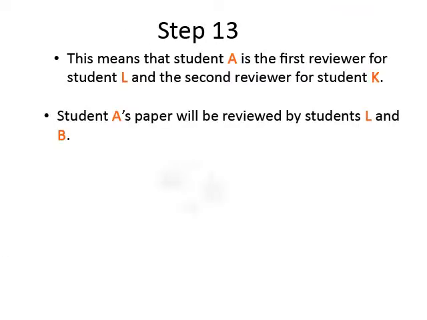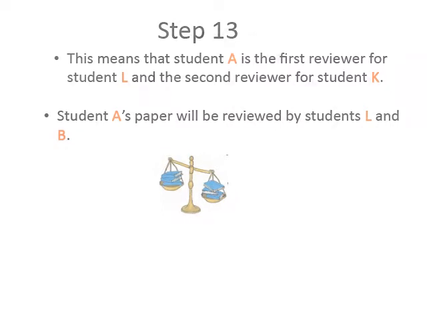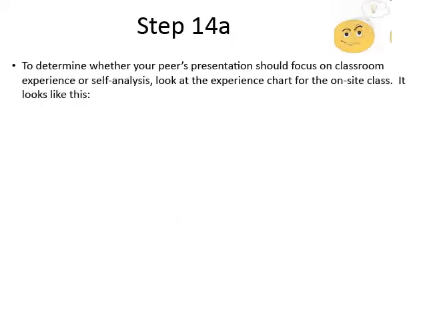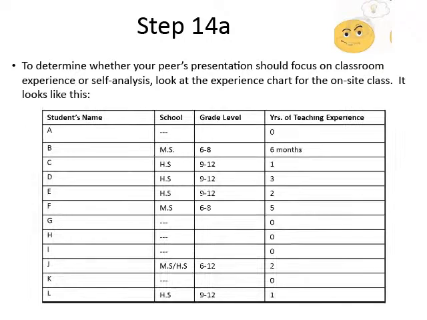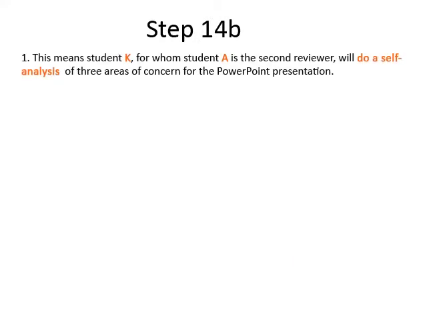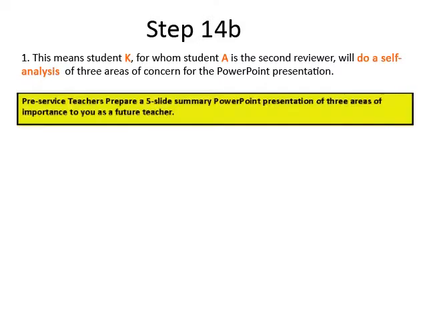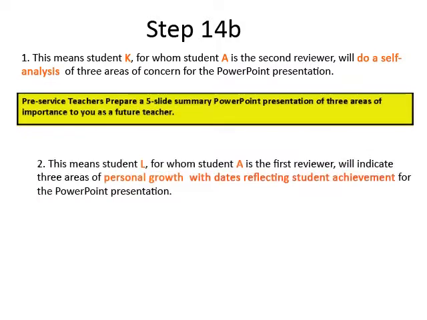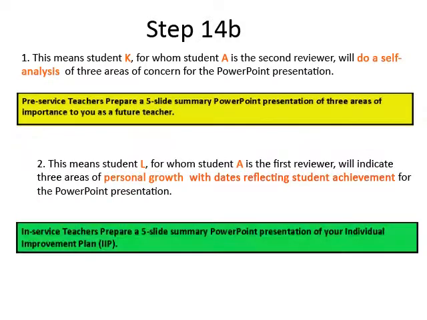For a more equitable assessment, each student has 2 peer reviewers averaged with my grade using the criteria in the rubric. The next step in peer review involves ascertaining that the person whose slides you are evaluating has done the right assignment based on his or her experience. Once you have opened Attachment 2 with the experience chart, review the 2 different assignments. Those students not yet teaching should have done the assignment highlighted in yellow. Students who are current classroom teachers, the assignment highlighted in green.